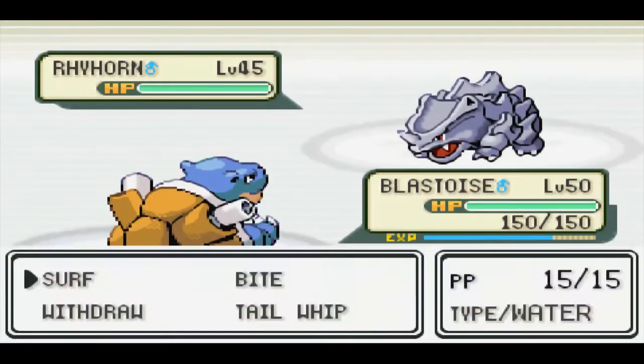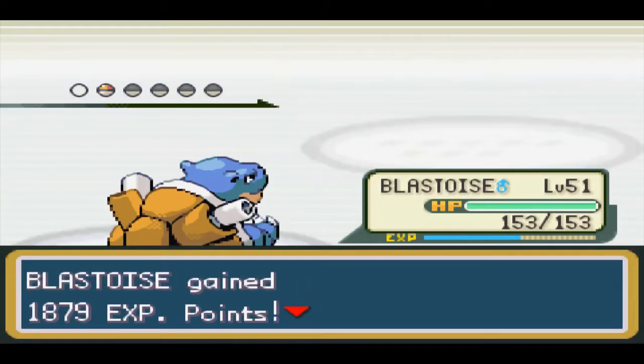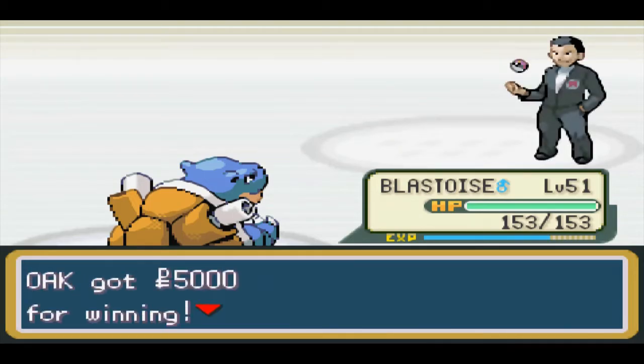Okay, so I just rinse and repeat the exact same process that we did against Blaine for Giovanni. And with that, Oak has successfully obtained all 8 gym badges in the Kanto region.